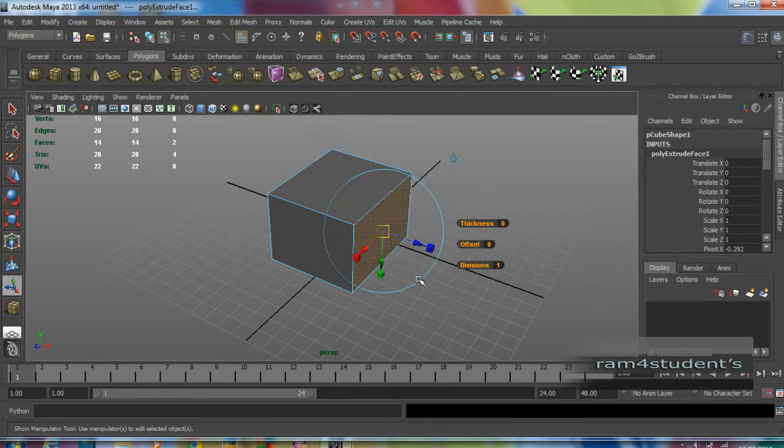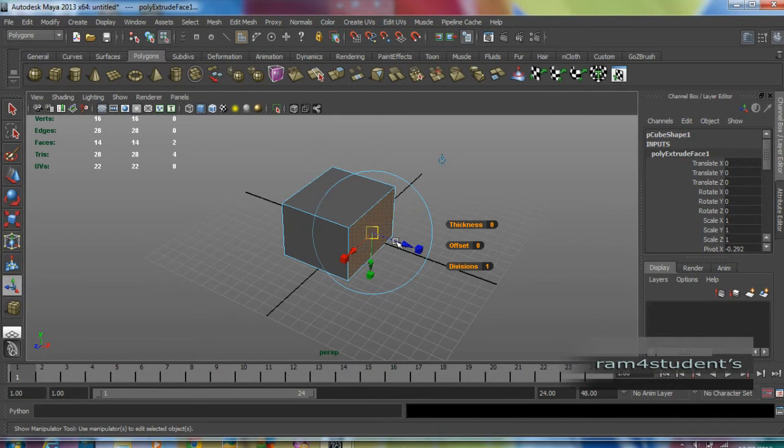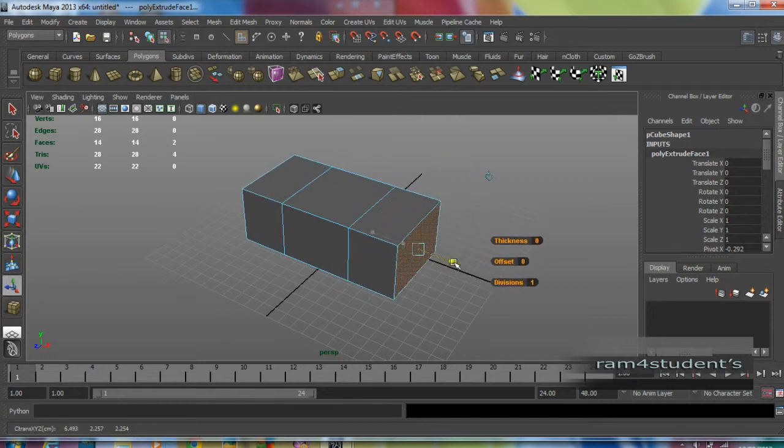If you check this extrude tool, you can see it has got all the 3 icons of the transformations. Arrow is move, box is scaling and circle is for rotation. You got it? Now what I'll do, I have selected one surface and the opposite surface. So I selected 2 surfaces, 2 polygons, 2 faces, and then click and hold the blue arrow, that is Z axis, and pull it out.